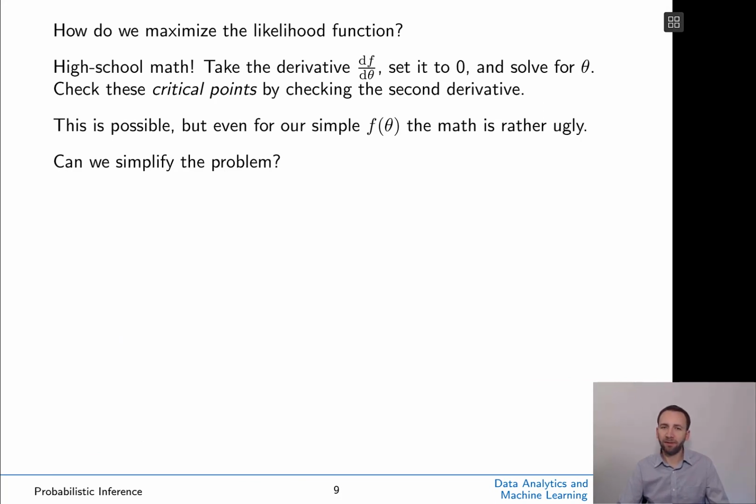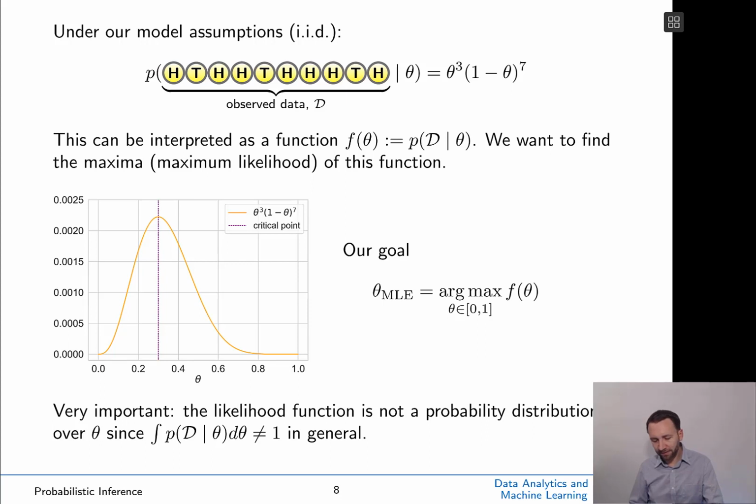You can always, or in many cases, apply it. Actually, if you do this, it becomes quite messy, even for the simple function, right? So the function is indeed, as we have seen here, just this function, and taking the derivative and setting it to 0 is not so nice, actually.